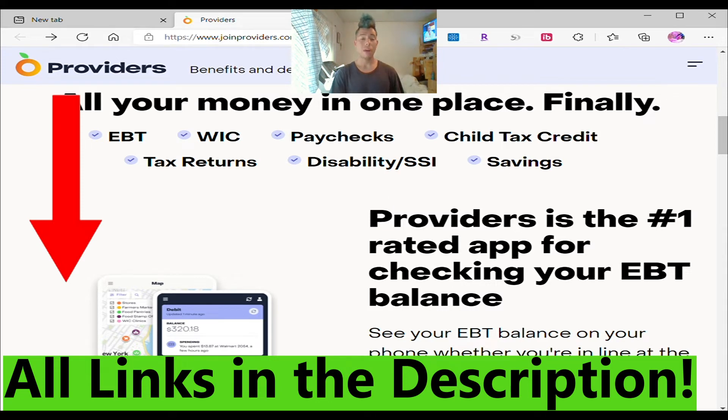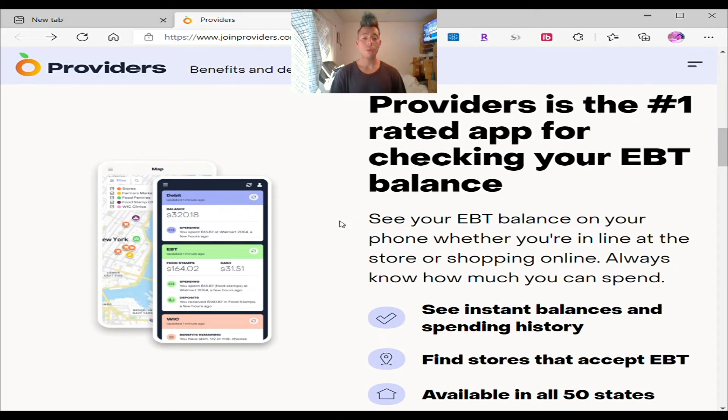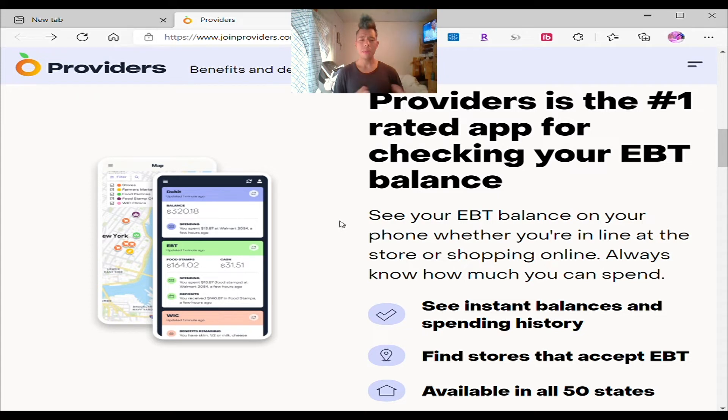If you open a savings account with this Providers bank, you'll receive a debit card, and you can have a savings account and see how much you saved with EBT and other coupons. Providers is the number one rated app for checking your EBT balance. It's the only 100% authenticated, legit app that for sure is not a scam. It's provided with EBT — any EBT card holder can download it, any state, any city. So make sure if you're going to use an app, use this Providers app, because it's the only secure app we know for sure.